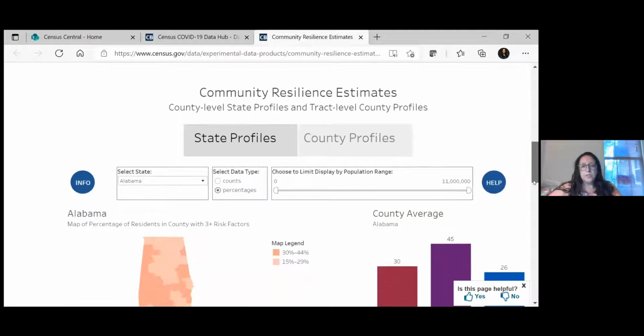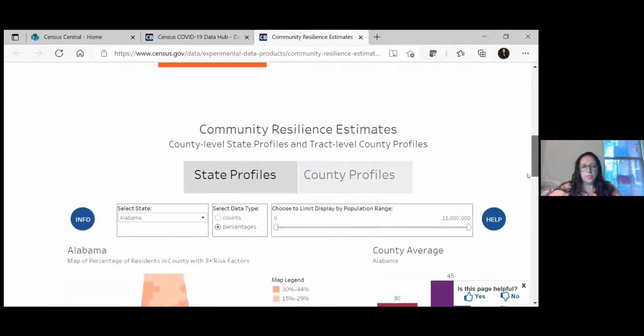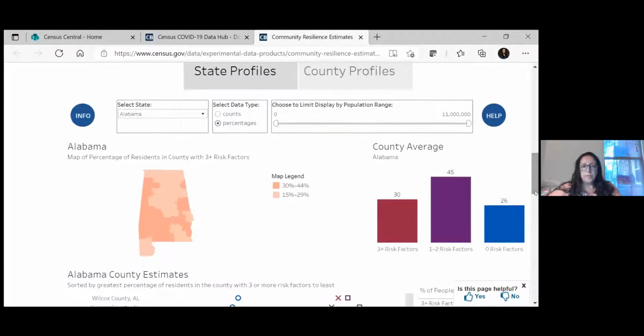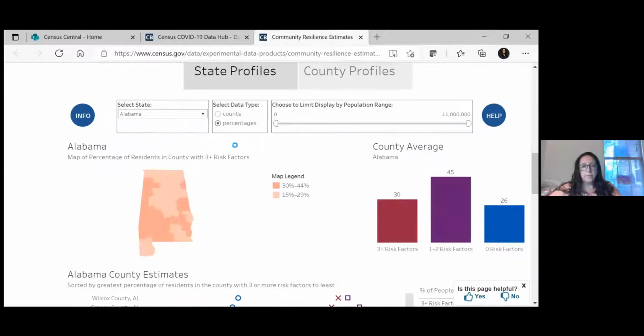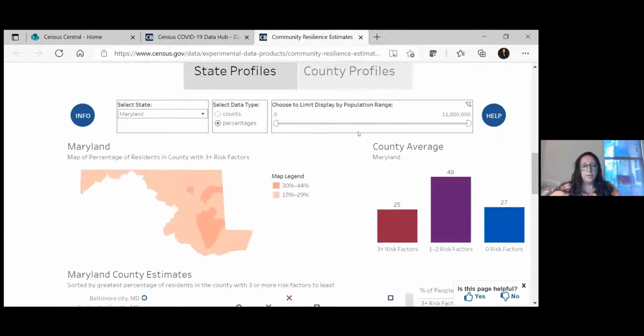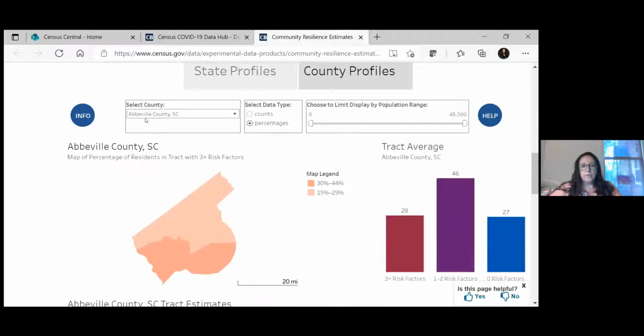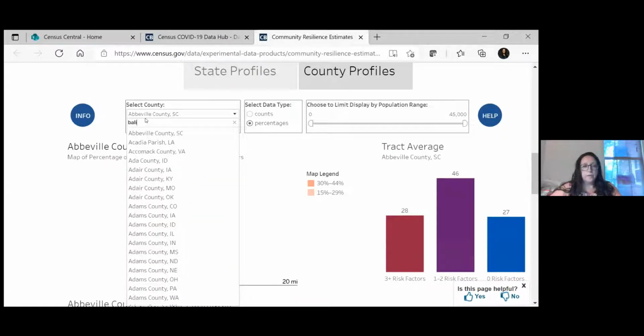So as I mentioned, there are risk factors from the ACS and the National Health Survey. Super easy to use. Just type in your city, your state. You just move over to county profiles, start typing in your city.